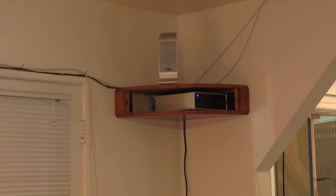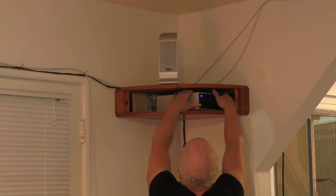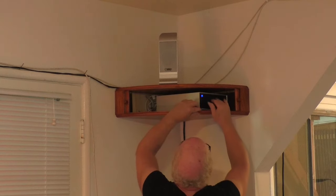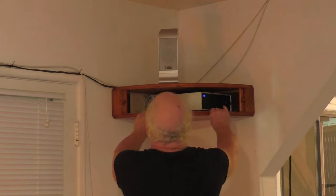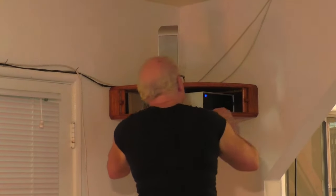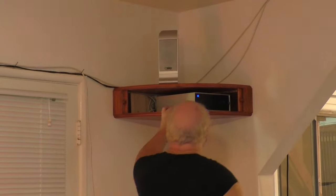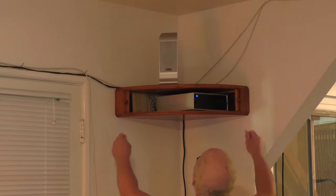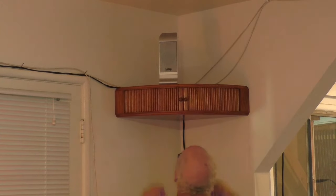The last part of this video is highlighting the amplifier inside the cabinet. The look of these amplifiers is not aesthetically pleasing. The one in the media center is fairly well hidden, but one on the back is pretty ugly sitting there on the shelf. Now doesn't this look much better?